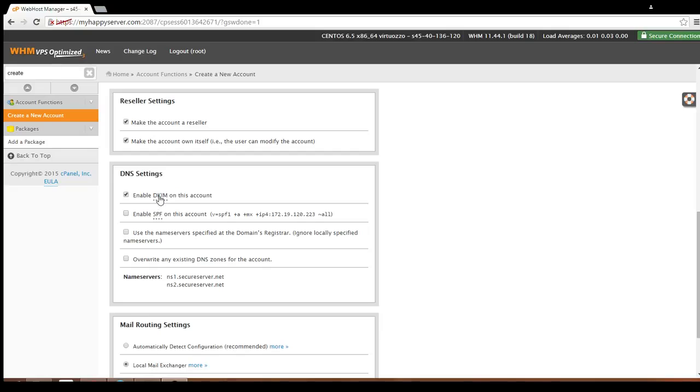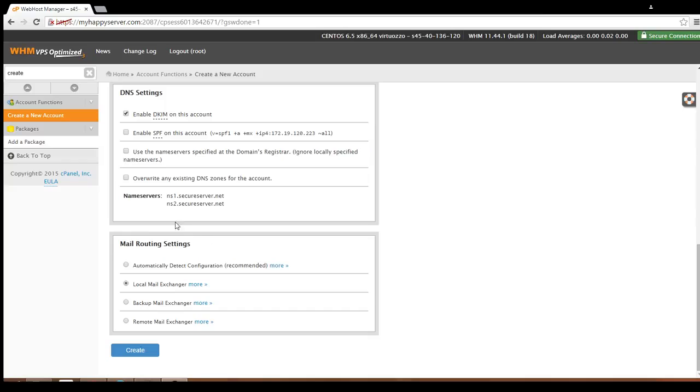If you ever have problems with mail, though, you can uncheck that. Remove it later so that way you don't run into any problems. Enable SPF on this account. This is a very lax SPF rule. For more information on SPF, you should definitely Google it and spend some time reviewing what you would properly set. This is, like I said, a relaxed SPF setting, so you can enable it, but you don't have to.